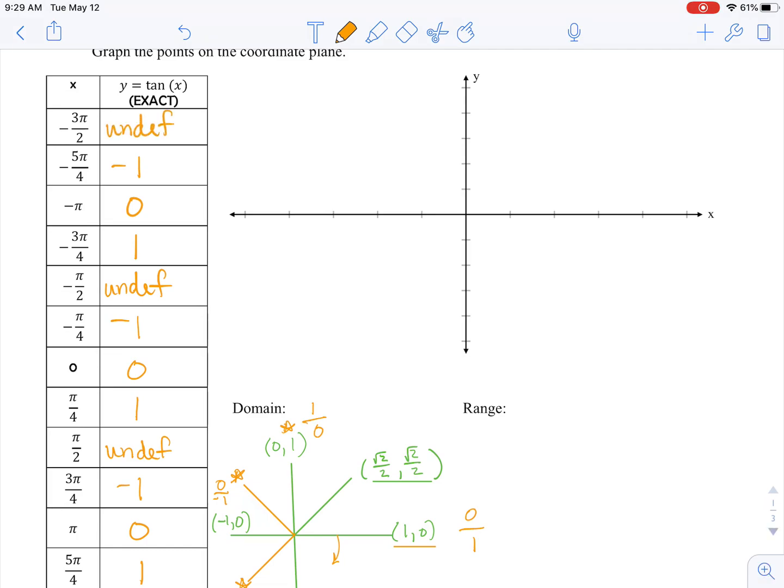So as I go to plot these key points, again, we need to label our axis. And so we have been labeling our axes by pi over 2. And so let's go ahead and stick with doing that. I know we have some pi over 4s, but pi over 4 in comparison to pi over 2 is just halfway. So we should be able to still estimate that point pretty well. And then I've got 3 pi over 2 all the way to 2 pi. And then I'll label my negative angles.